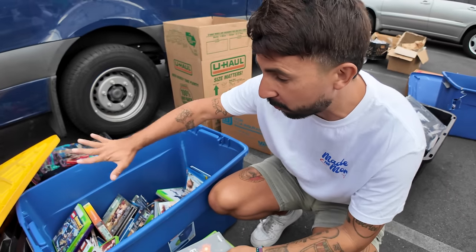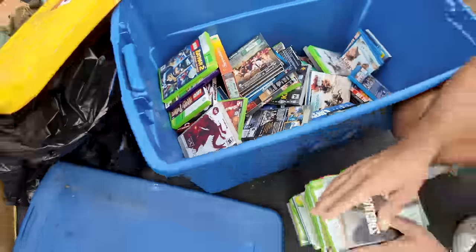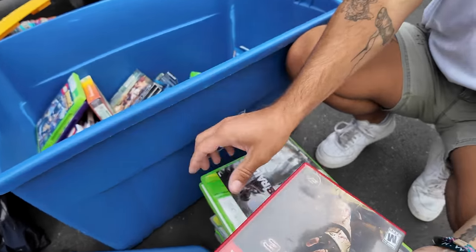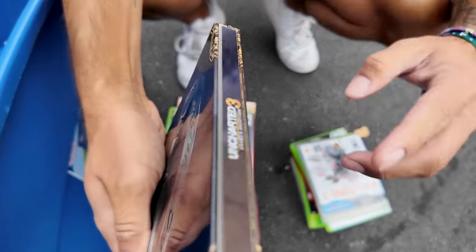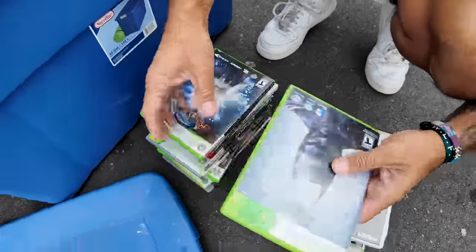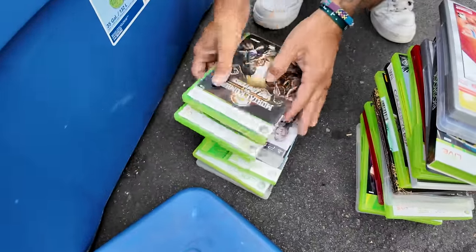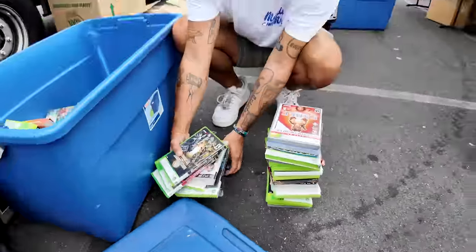I've been digging through this for a while. A giant box of PS3, Xbox 360 era games. But look at this. Singularity. Alan Wake. GTA. Yes, I'm going through each one. Dead Space. Tomb Raider. Fable 2. Killzone 3. Uncharted 3. Red Dead Redemption Game of the Year. Fable 3. GoldenEye. Batman, Max Payne, Bioshock, Last of Us, another Fable, Mortal Kombat, Dante's Inferno, Final Fantasy, Portal, Bioshock, and Heavy Rain.